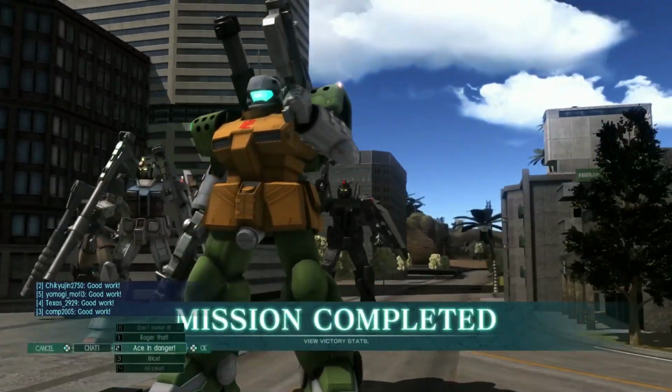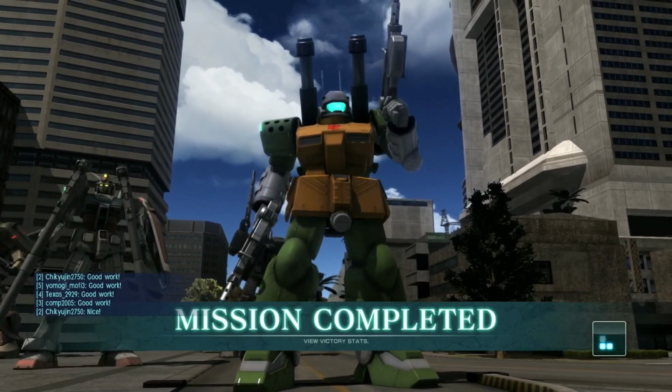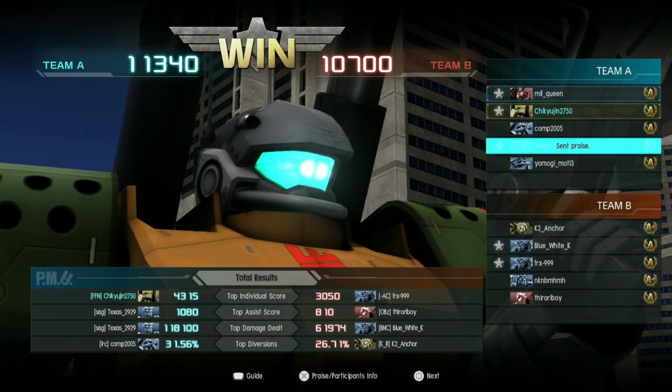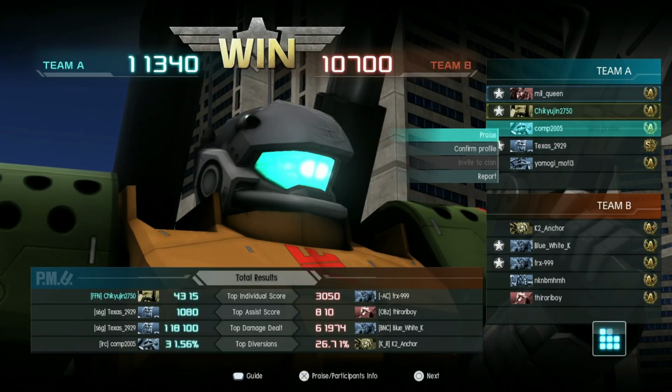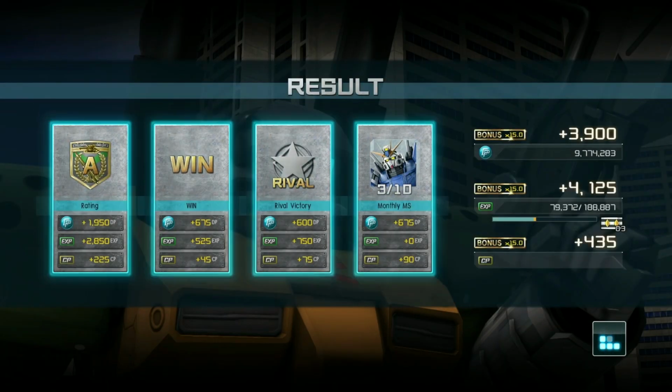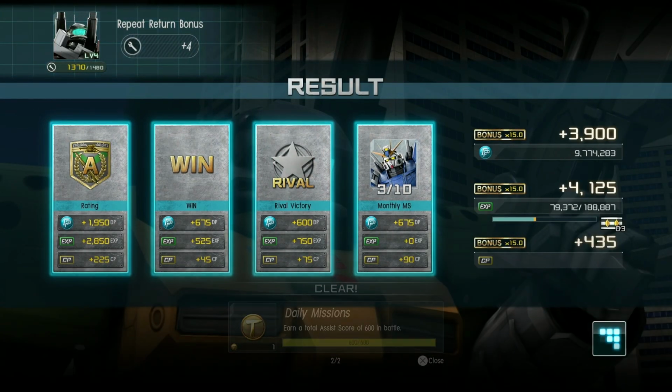And yep, we pulled it off. Like I said, happy with the Brawn colors. I got top score, 4,300 out of 11,000. Out damaged by the RX-78, but I did 85,000 damage and went 8 and 3, so I'm fine with that.